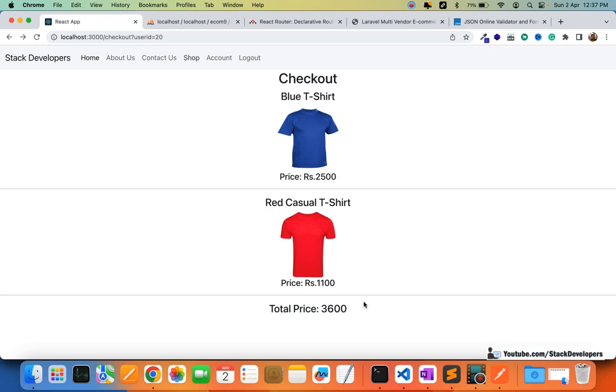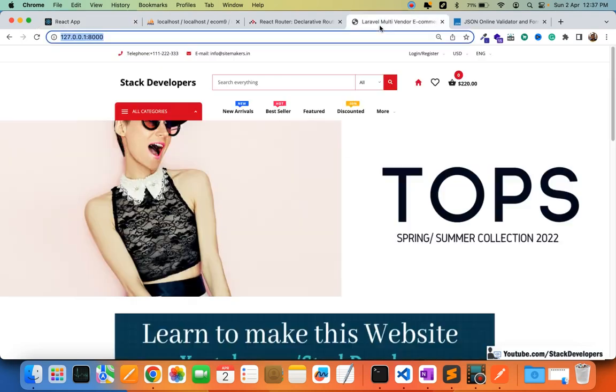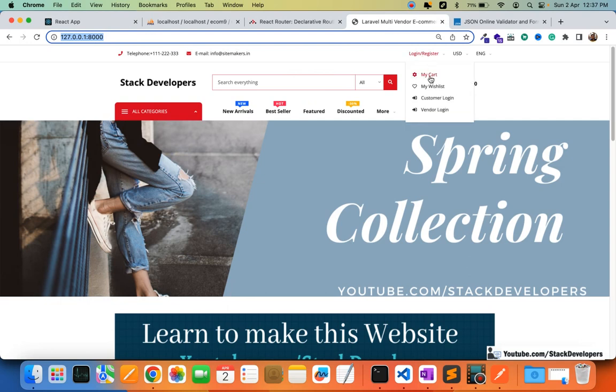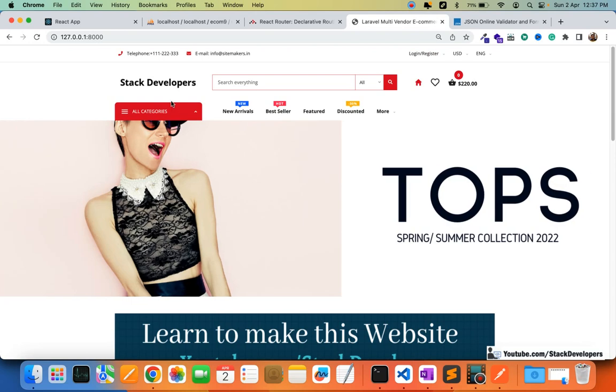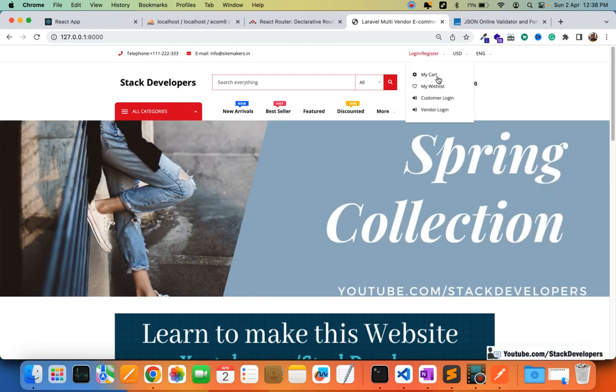So now the first thing is that we are going to add some fields here. The delivery form, we will follow in the same way as the Laravel website. See, on this website you can install Laravel 9 or Laravel 10. Yeah, on both the website will work fine. Okay, so there is no issue at all.